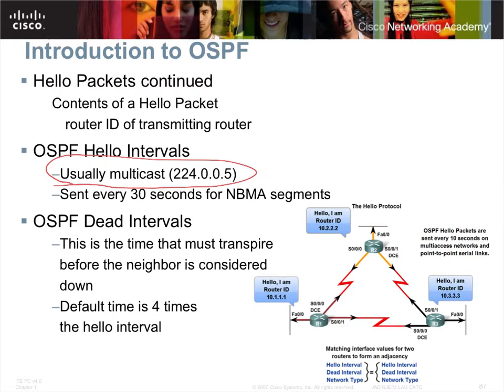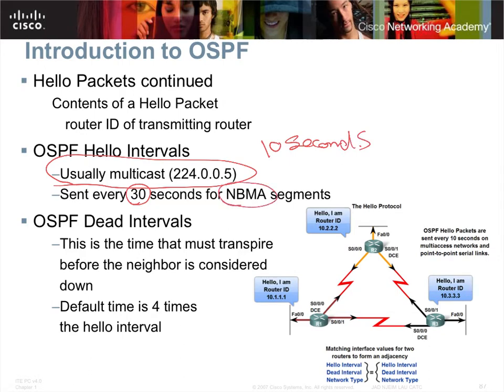I actually have to send to the designated router and the backup designated router, and then from there I have to send to others. The hello packets are sent periodically, every 10 seconds.